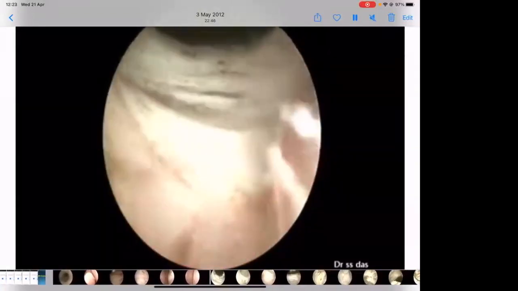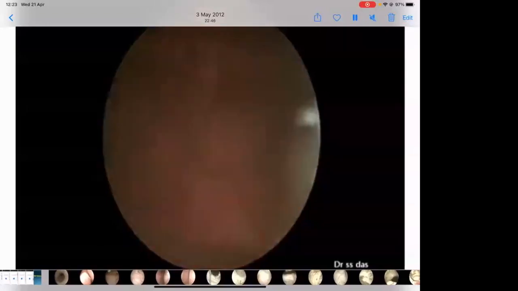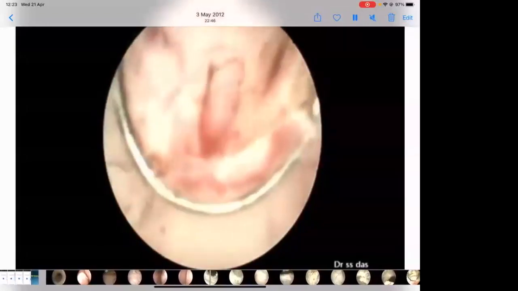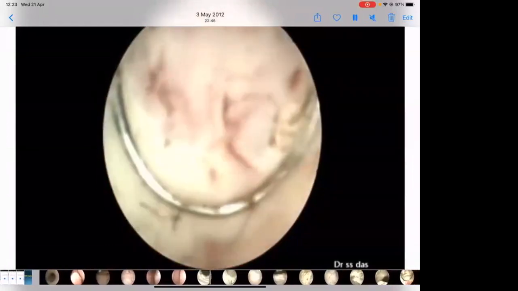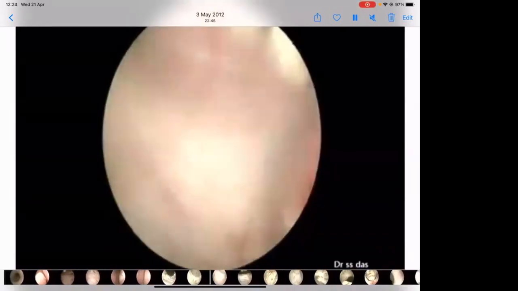So here the median lobe was removed. See, if the median lobe is too enlarged, you can start with the median lobe, or if not, then you can start with the lateral lobes at 5 o'clock or 7 o'clock position. You have to resect the prostate around 360 degrees throughout the prostatic gland. Okay, see. So the principle is resect the lobe, see the bleeding site, stop the bleeding, and again resect. So resect, stop the bleeding, and resect. This will be the sequence. Okay.